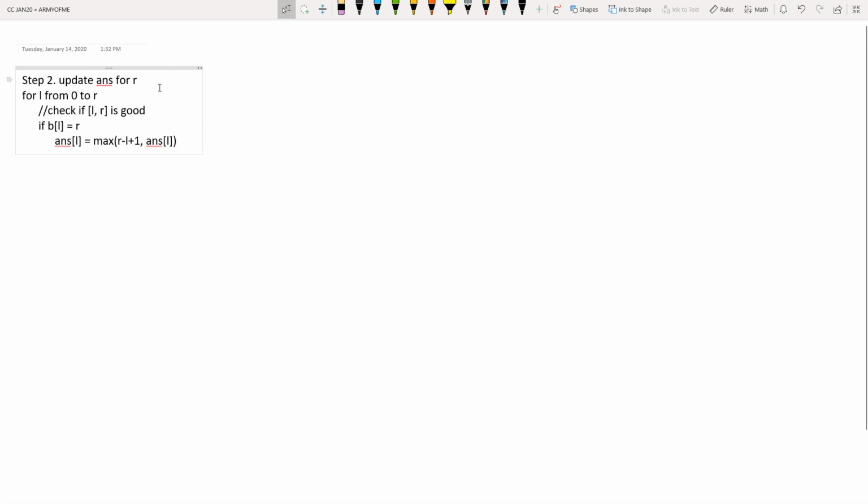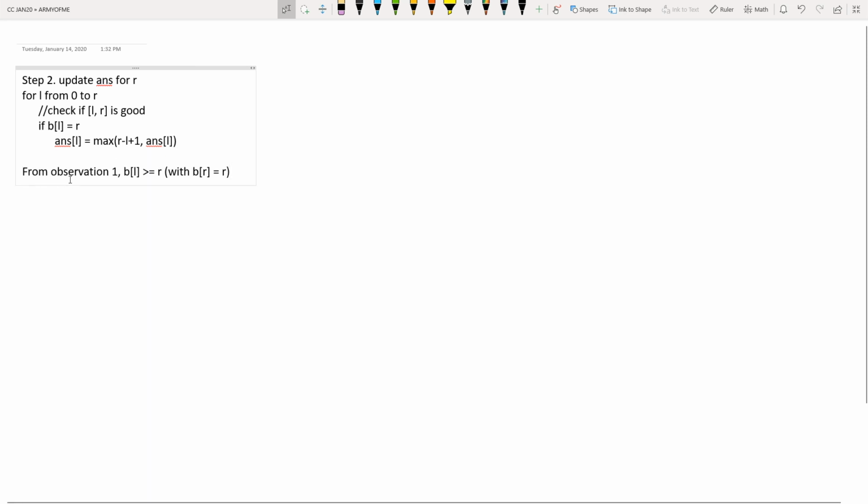So step 2 is to update the ANS array for the current R. Originally we had this loop here, as shown, to update the ANS array.